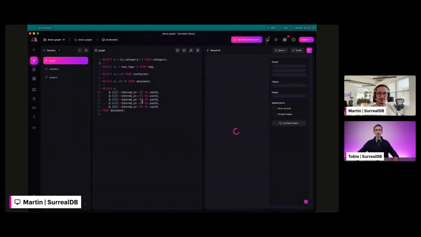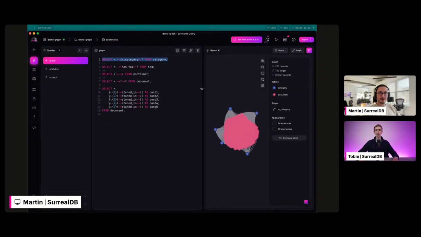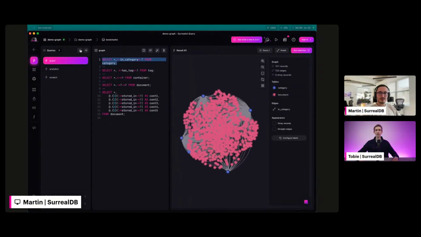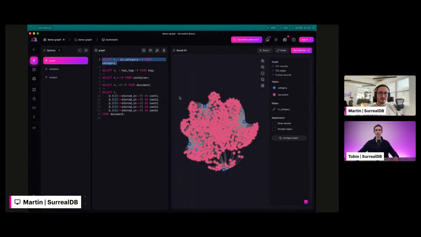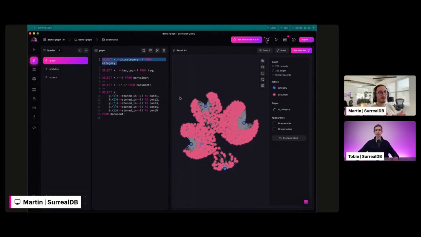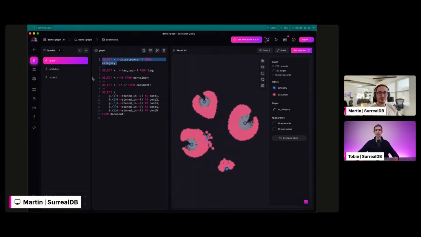I have another example. This is a bigger one. Same example with some documents, but in this case, each document has a category, but also a list of tags. This is very interesting because if you query for categories, you can see that it's very clustered, right?